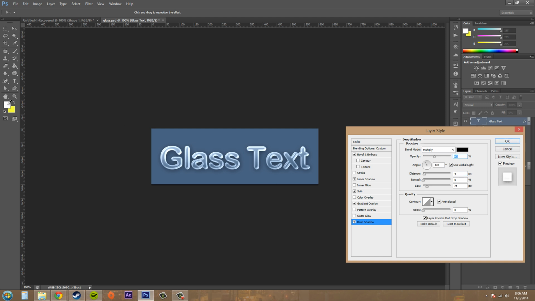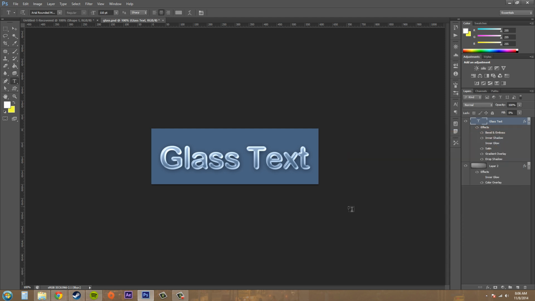You can see that the color that we use for the text is white, and that's what gives it the nice look there. So let's check out what we've got here. We've got our opacity set to 100, our fill set to 0, and our blending mode set to normal for our layer, just so you know that. And there you go. That's how you make a glassy text, and it's not that hard, is it?